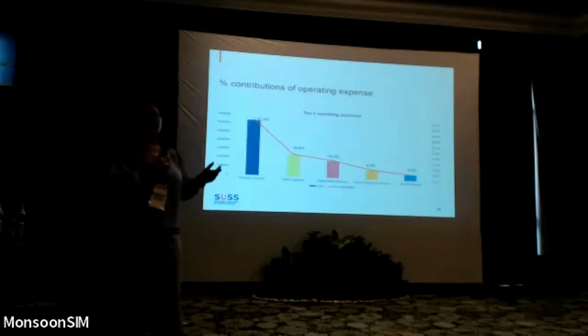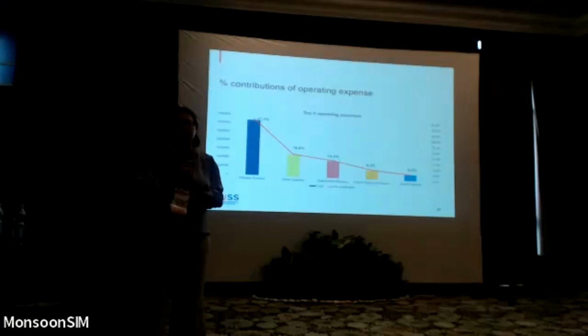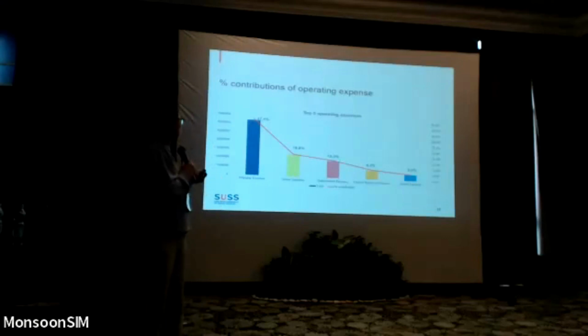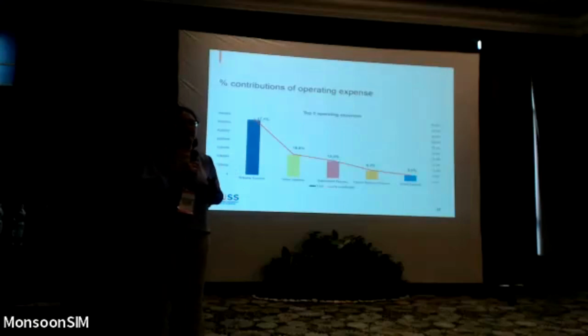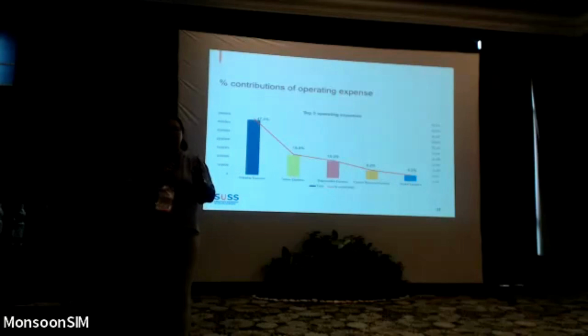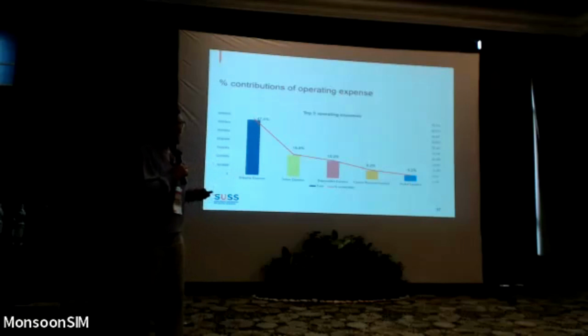So I want to take a look at the percentage contributions by the operational expenses. Wow, take a look at it. Your shipping expenses is about 50%. Then your salary is 18, 15, and so on. So all the top 5 already contribute more than 90%. The rest you can ignore. Sometimes we don't have to deal with everything. That's what in business, we say we just look at the top 80%, even of your customers, you just focus on the top 50 or top 10 or 20 customers, which bring you 80% of the revenue, right?